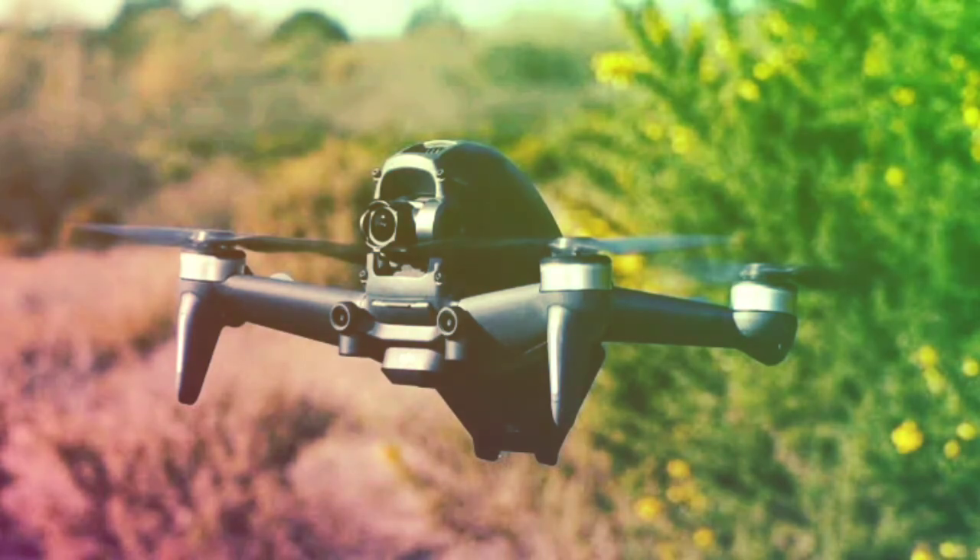I really appreciate the fact that DJI has taken another step into FPV, as many DJI customers would now know what FPV actually is. I have done a little bit of research about the product and here is what I have concluded: the DJI FPV drone is a well-engineered product, no doubt about it.